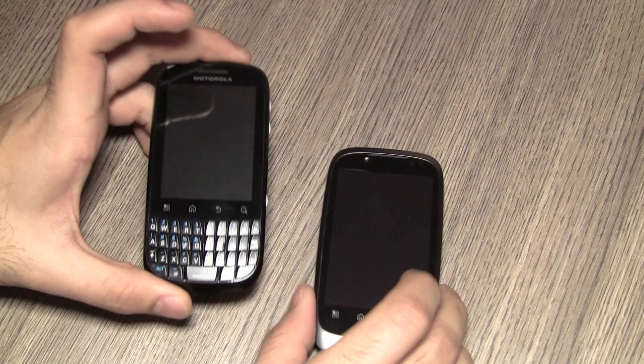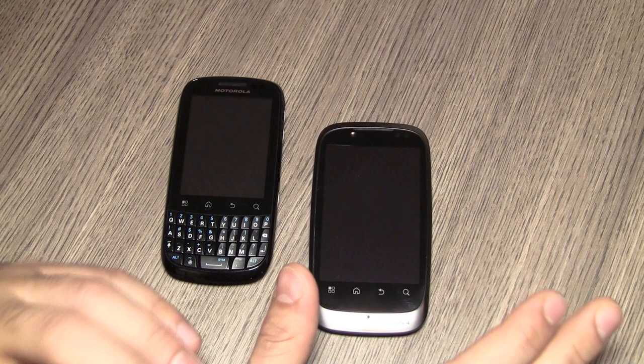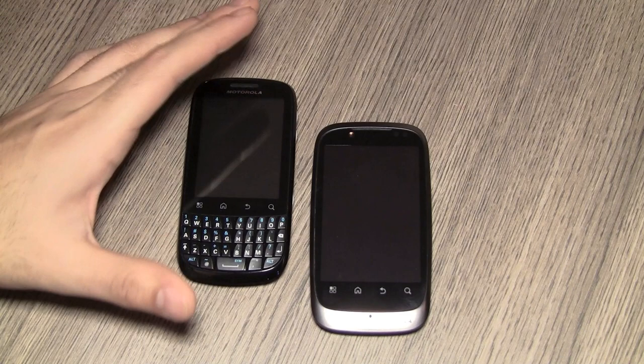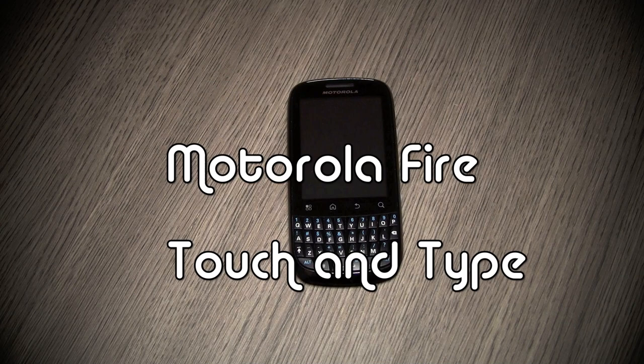What's happening guys, it's Bharatan Agpal for iGand.in and today we're going to be reviewing the Motorola Fire and the Fire XT. Both of these devices were recently launched by Motorola in India, both running Android 2.3. They have a bunch of interesting aspects, but the fact that they are priced a little over what they should have been is one of the main reasons they've put us down a little bit. Today I'll be reviewing the Motorola Fire, and in a follow-up video I'll be reviewing the Motorola Fire XT.